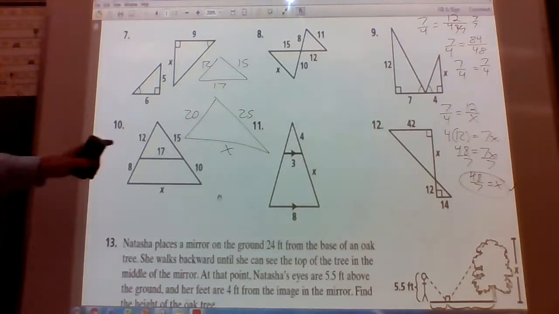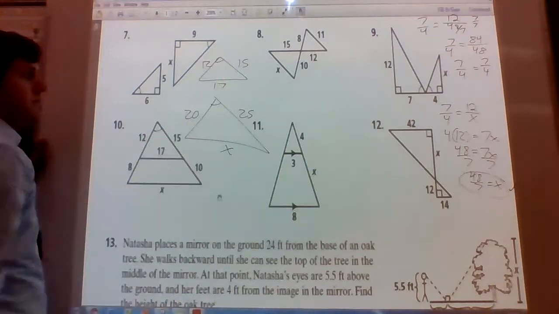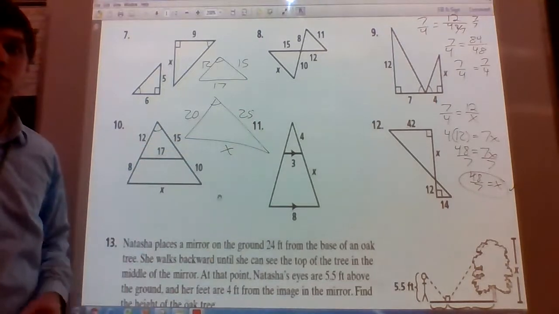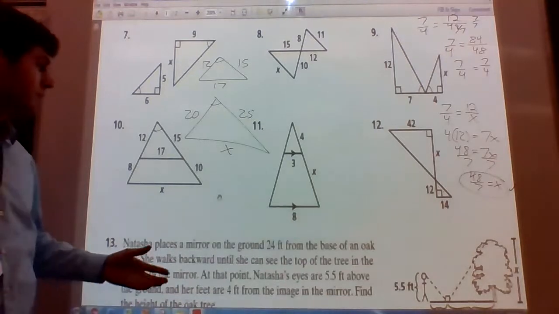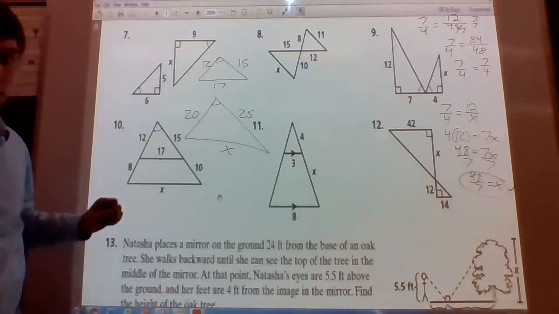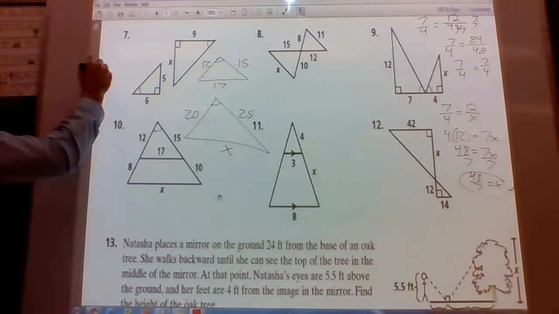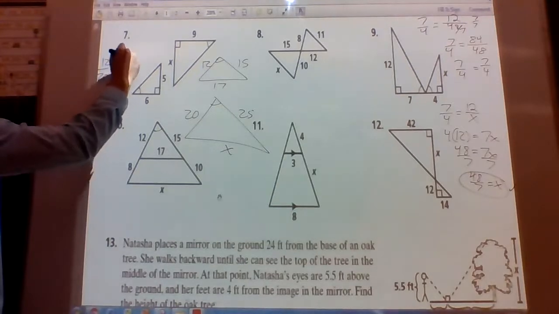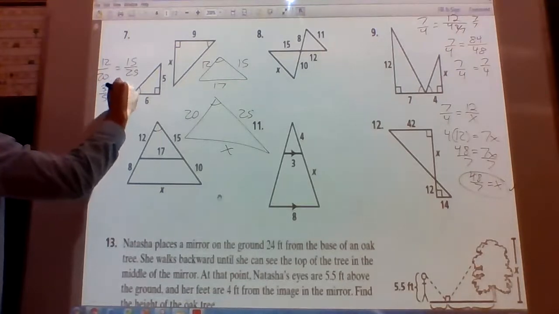Okay. We know by the reflexive property, this angle and this angle are congruent. Okay, so if you can show that these corresponding sides are proportional, we can use side angle side to show that the triangles are similar. Then if the triangles are similar, we know this ratio is going to have to equal the same as the other ratios. Okay. So let's see if they're proportional. 12 over 20, 15 over 25, that's going to give us 3/5. And that gives us 3/5 if we reduce the fractions.